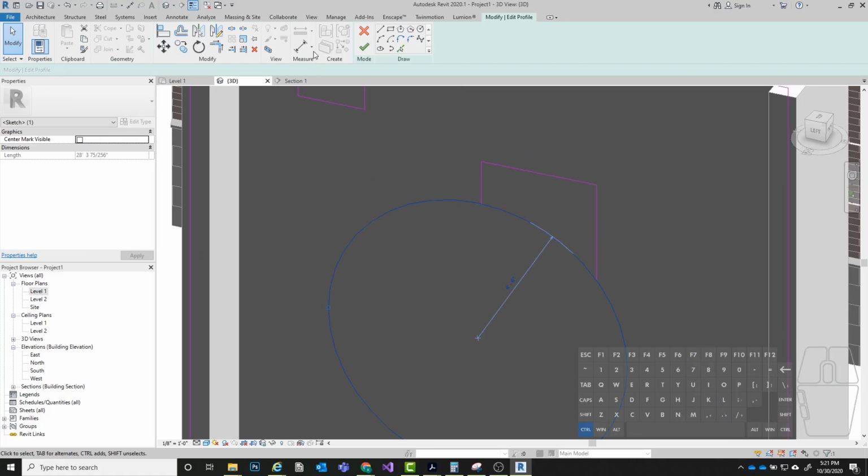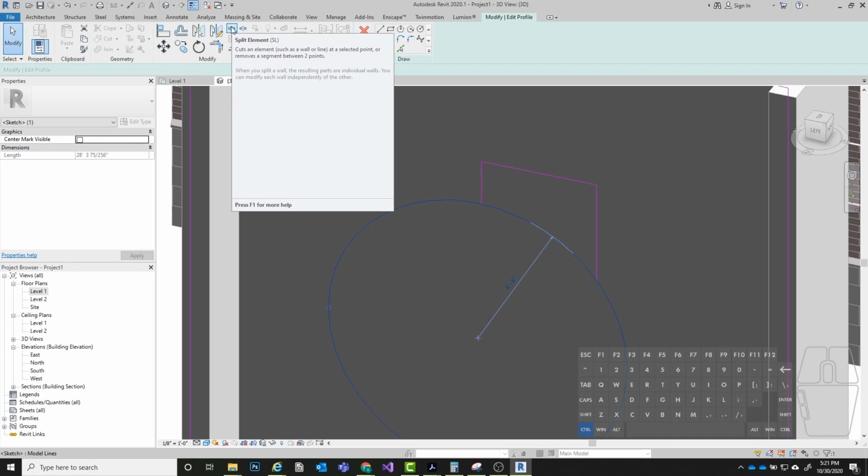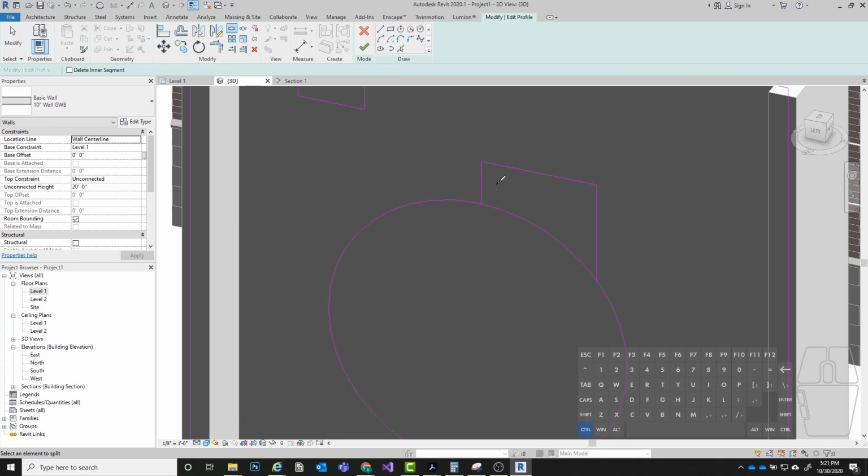Then I would need to use my split element tool. So this tool right here. This is basically my little X-Acto knife. I want to take a chunk out of this circle so I can click on 2 points. And now if I go back to my modify tool, which is my regular little arrow, you can see when I hover over that section, it's now created a new individual line segment between those 2 points that I cut.